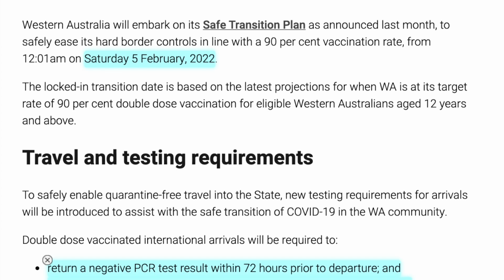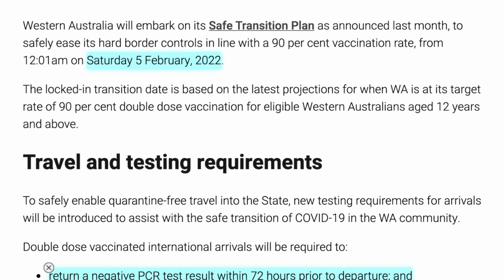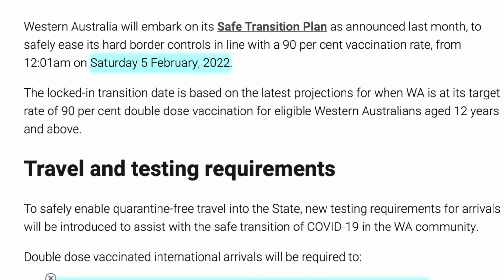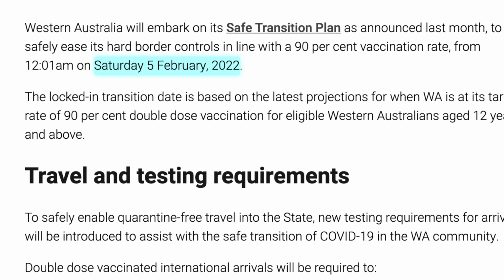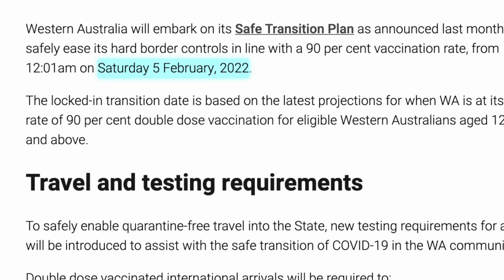Now, the good news is the Western Australian Premier has already declared that 5th of February is the date when international travelers can arrive into Western Australia without needing to do any quarantine. So that is positive news, and hopefully students can start coming back to Western Australia from that day onwards.